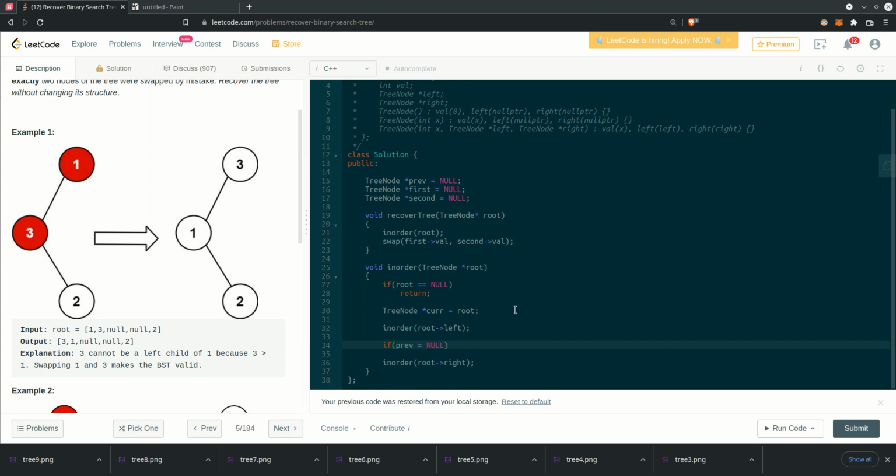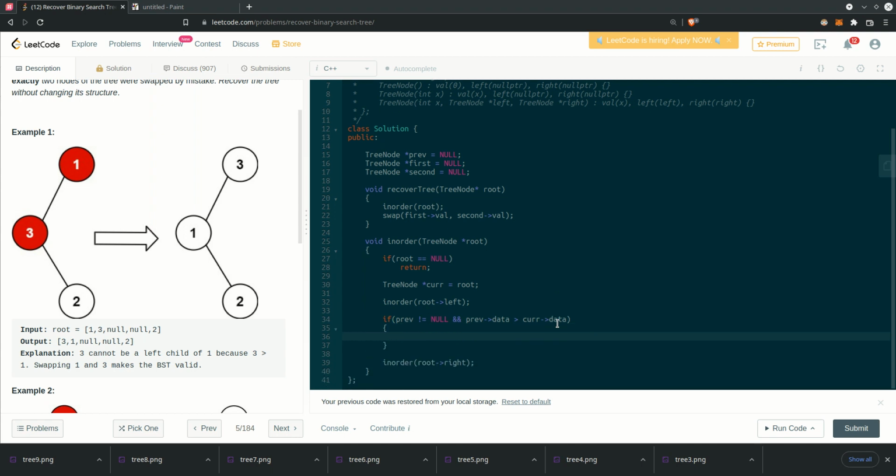So hence if the previous is not null, and the previous data is greater than current's data, this is the condition which is going to not satisfy the binary search tree condition.